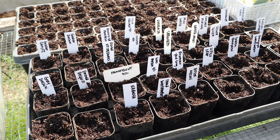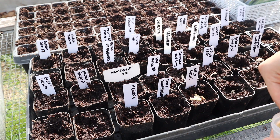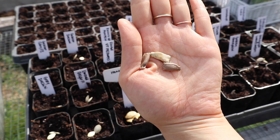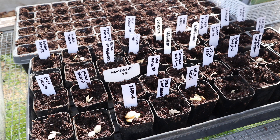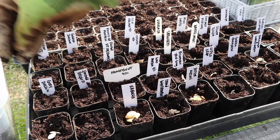Most seeds I'm planting today are on the larger side, so I've filled pots about 90% full with soil and made a small dimple in each for the seed. For each pot I'm aiming for about two to three seeds and will thin to one plant — though for pumpkins or squash I might leave two in a mound. I don't pay too much attention to exact depth for these larger seeds — I just make sure they're covered well and the seeds usually figure it out.